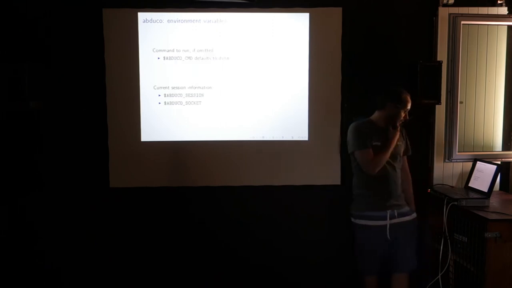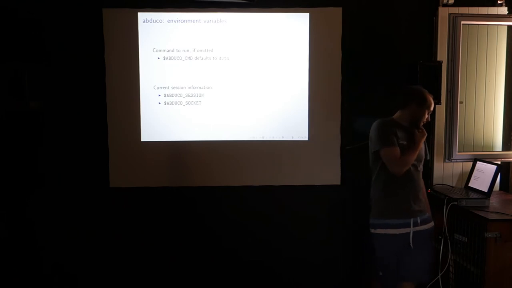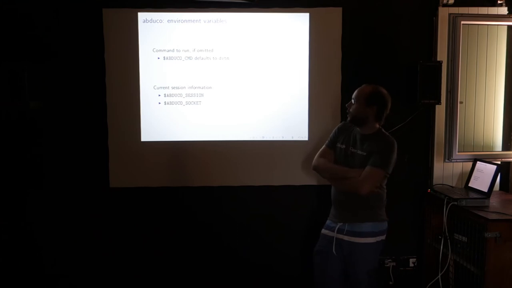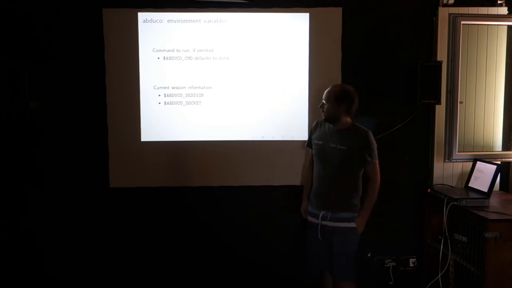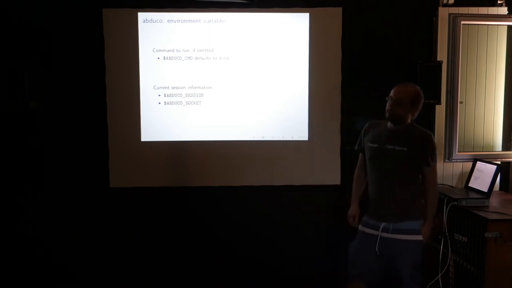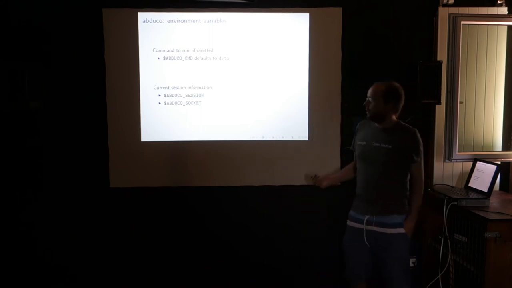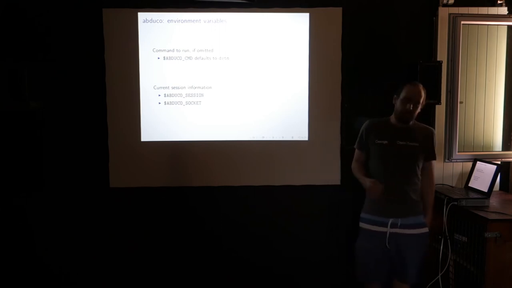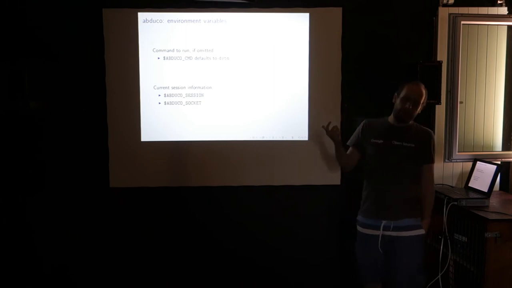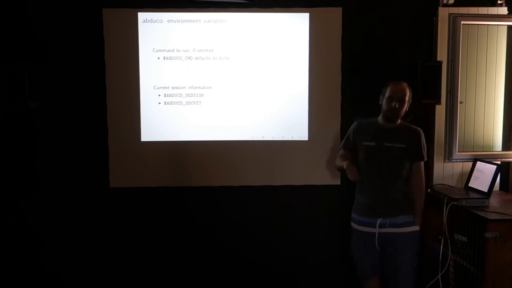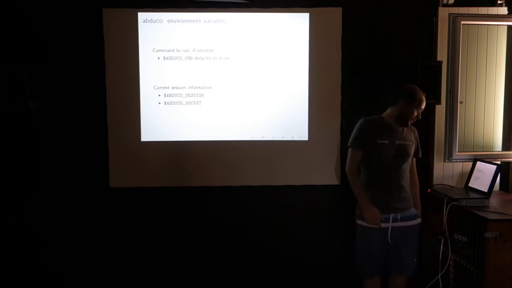And then you have some environment variables. That's the default command, basically. As we've seen, if it's left out, then we use this environment variable which defaults to dvtm. And then we have two more environment variables which denote the session name and the location of the socket, which can be useful, for example, in dvtm, if you want the status bar to display which session you are in. You can integrate that in your status bar script and it will display it then.